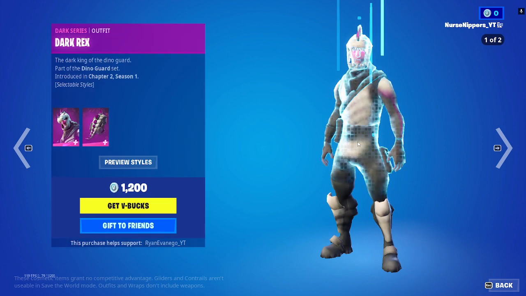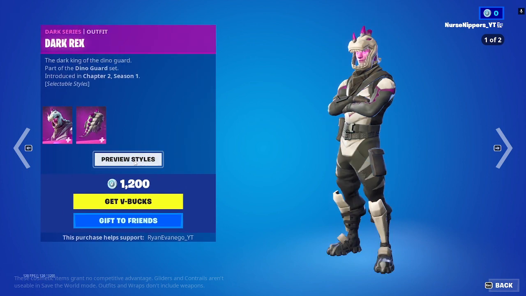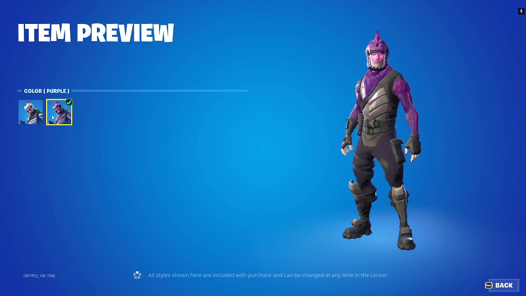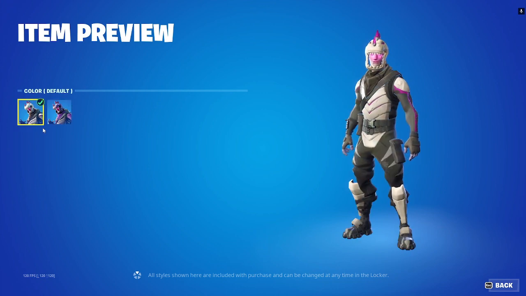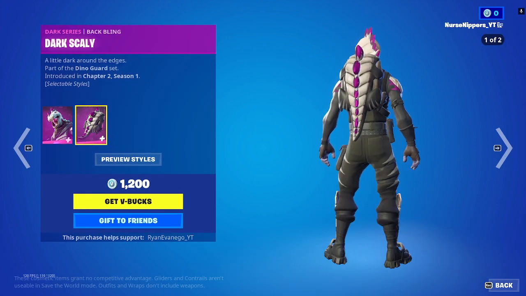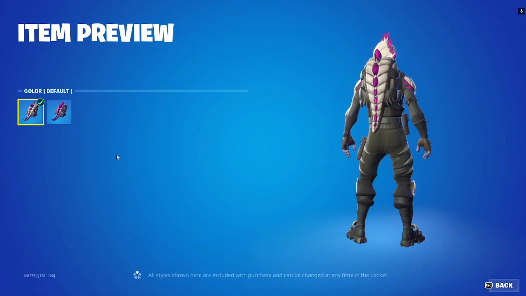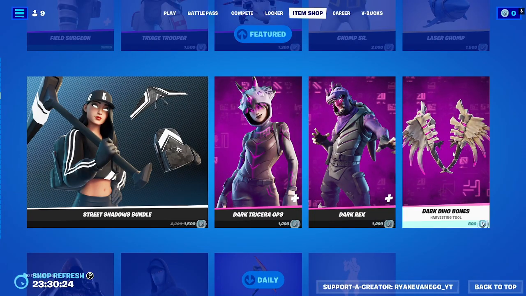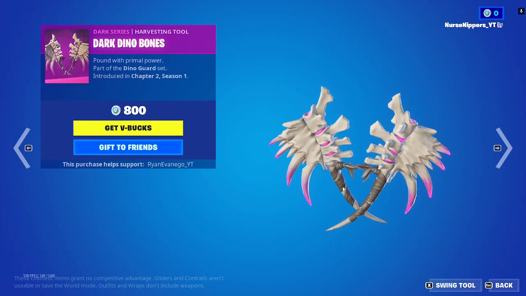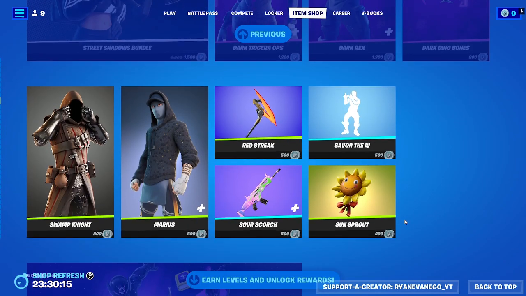Then there is Dark Rex outfit, who also has selectable styles, default, or purple. Why did I get, like, Skull Trooper vibes when I first clicked on this? That was weird. And then there's the back bling, dark scaly back bling, default, or purple. And then, of course, the Dark Dino Bones Harvesting Tool, which do not have selectable styles, but they don't need them because they're pretty freaking awesome without any styles.